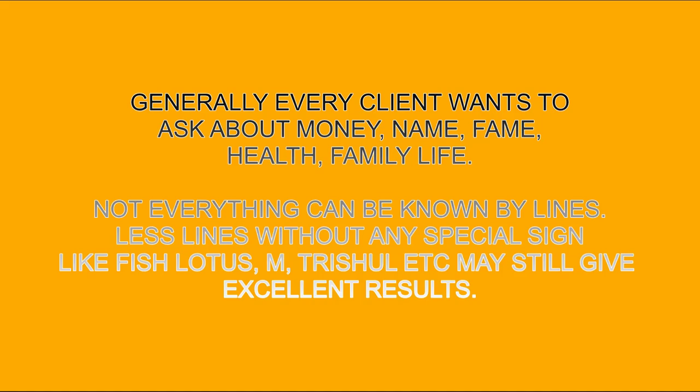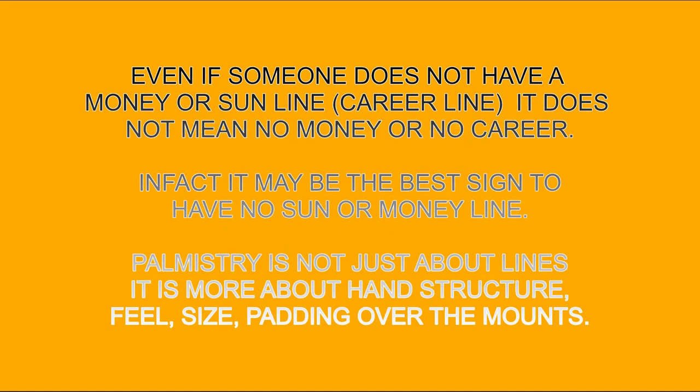Trishul also pointing towards a finger is good, but even the Trishul should be very distinct and clear. Only then the person might be successful. A Trishul, V or a Y, pointing towards a finger is considered to be good. And lastly, even if someone does not have a money line or a sun line, it doesn't mean no money, no career. It might be the opposite. It might mean unlimited possibilities. Palmistry is not just about lines, it is more about the hand structure, feel, size, padding over the mounts.